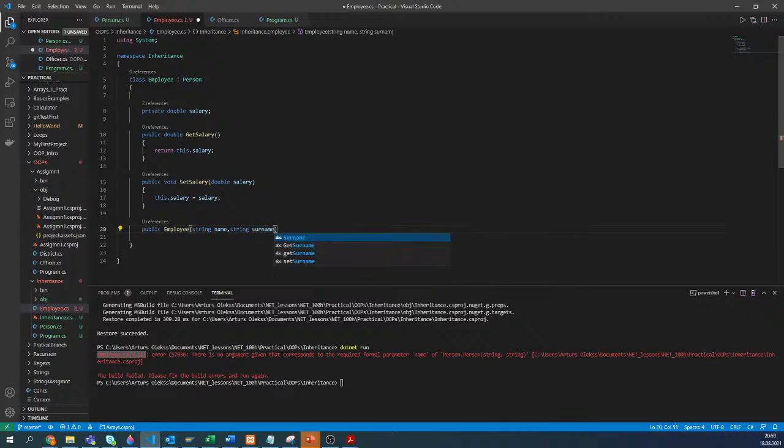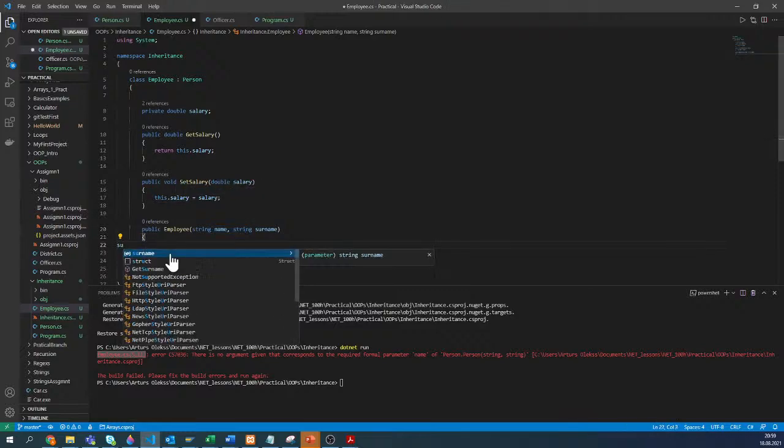But this is not the end. We just created the constructor, but we need to pass these values to the name and surname, which are part of the person class.